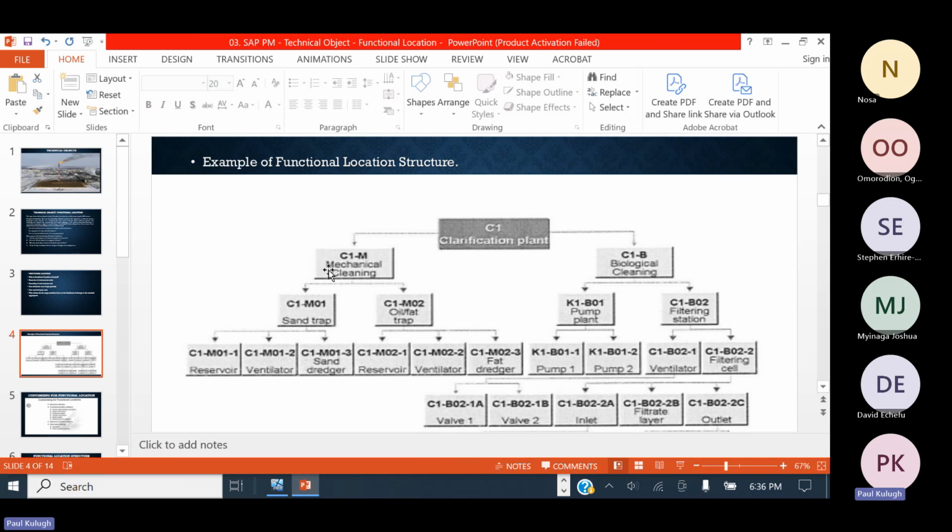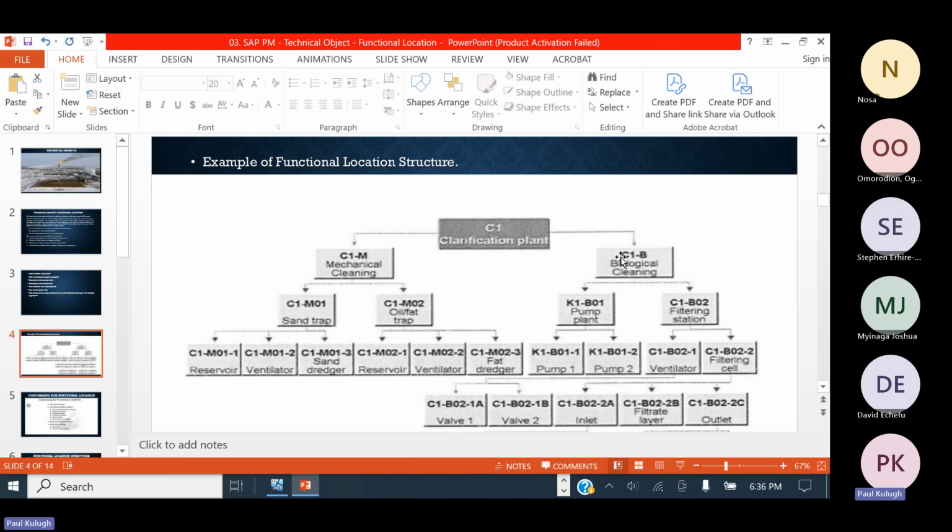In this staff quarters, you may have one location which is, let's say, the generator house. You have another location which is the security house. So these become children of this particular location. While on this side, maybe the production area, you have the storage, and you have the engine room, for example.